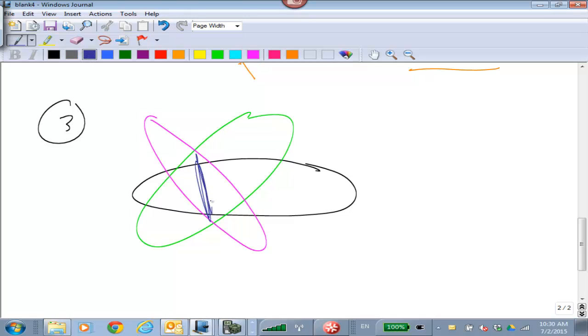Correct? Do you agree that this line of intersection will also be on the pink reflected plane? Then I need one more thing. Make a guess. Choose a point here on the green, then what do we do? Reflect. Then it will be here, right? If now on the pink plane I have a line and I have a point, do you agree the equation of the pink plane comes out? You know how? Go through.